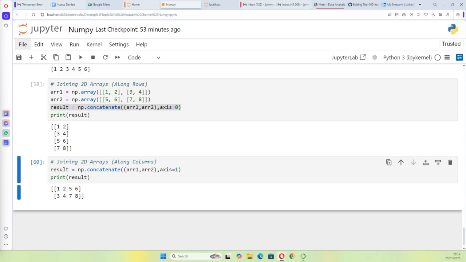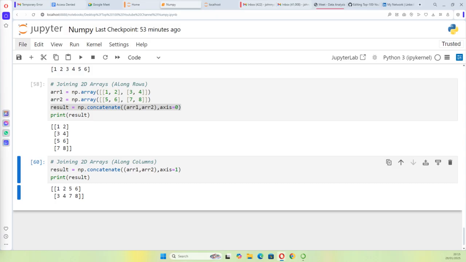You understand? So for column, you use 1. If you want it to display in column, you use axis equals 1. If you want it to be a row, you use axis equals 0, or you decide not to use axis.